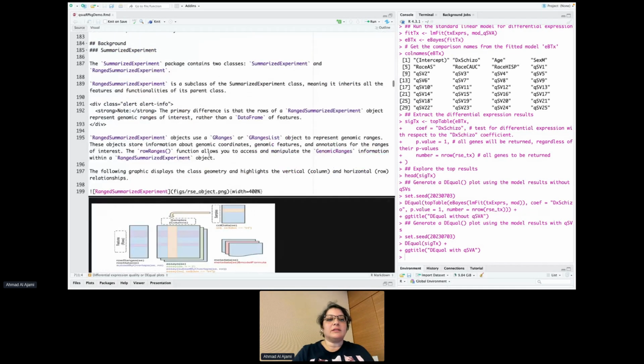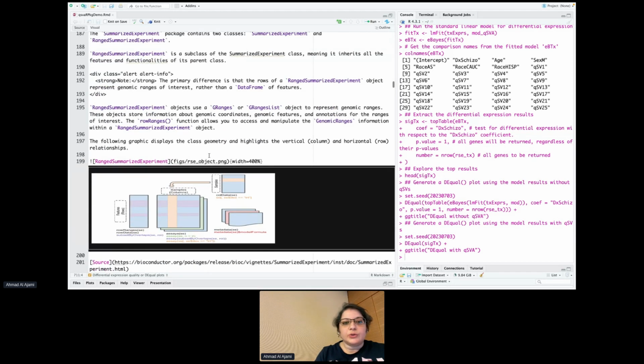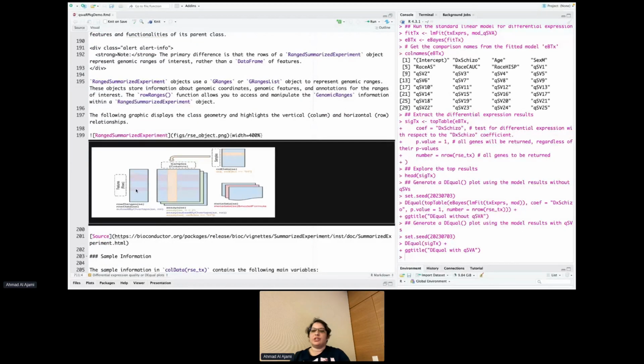In the R Markdown, there's a background about summarized experiment and ranged summarized experiment. As you know, ranged summarized experiment is a subclass of the summarized experiment class, which means that in the rows here, you can use GRanges and genomic ranges features.